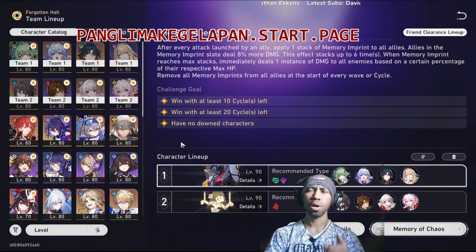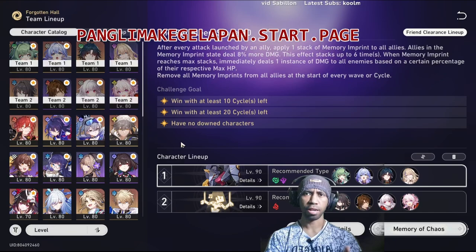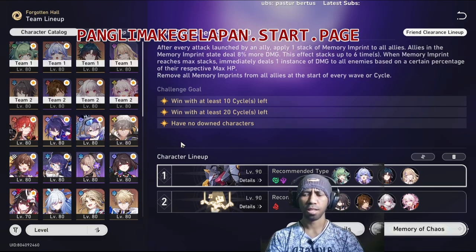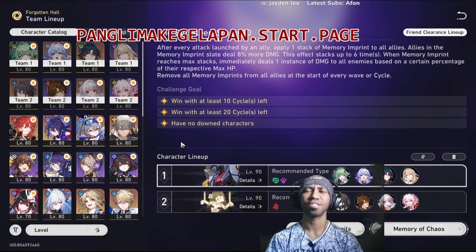Welcome guys to the new Memory of Chaos, The Big Sleep, stage number 10. In here, I will guide you how to finish it as an F2P or a regular, casual player. Okay, there you go.